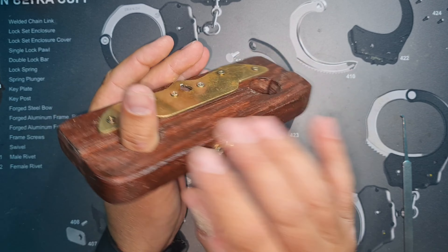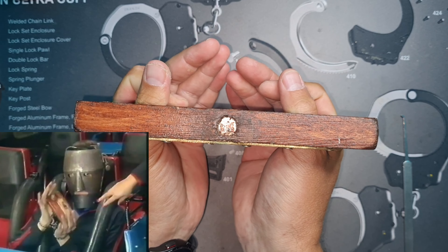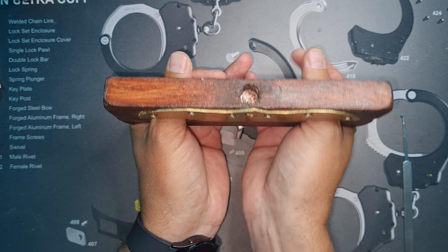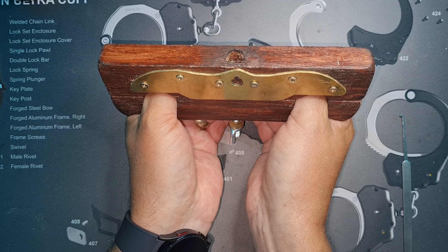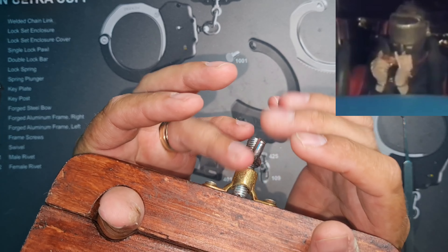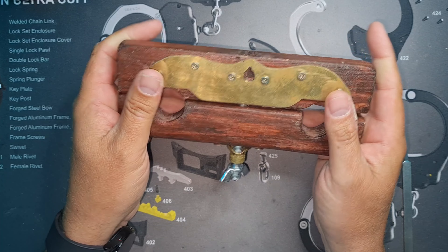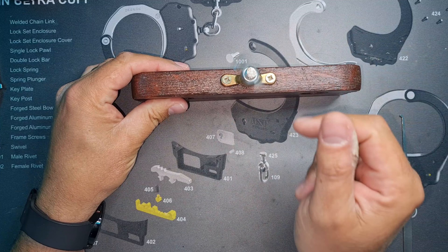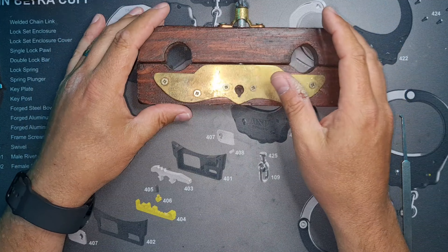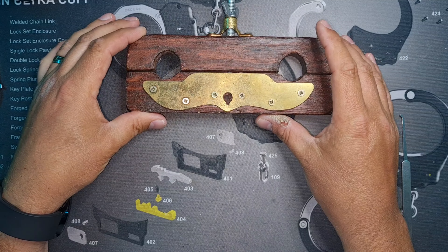What David did is he told people to have it this way around so that he couldn't access the keyhole — because he said he'd be able to access the keyhole from this side. So he convinced them to have it the other way around, but at the same time it allowed him access to the turn screw and he was able to undo it like so. It's very clever: by positioning his body and presenting it in such a way, he convinced the person restraining him that that was the correct methodology. He was able to undo the screw by literally convincing someone that was the correct way of installing it.